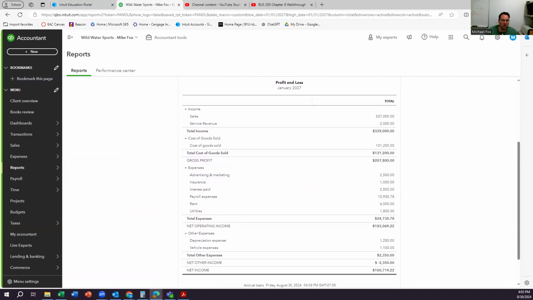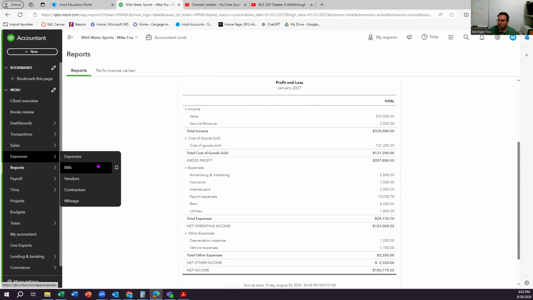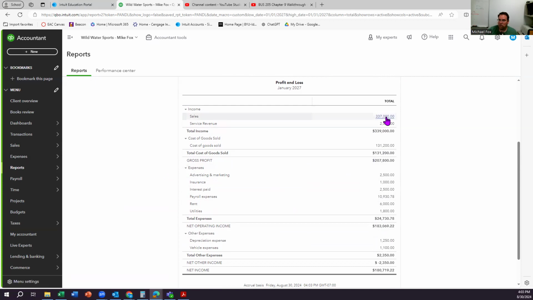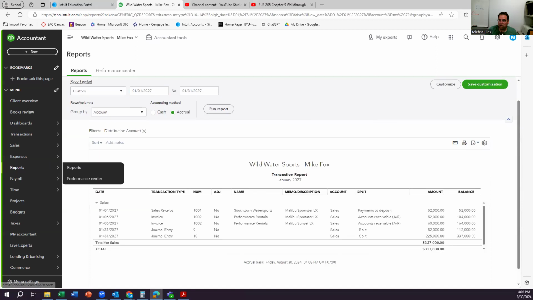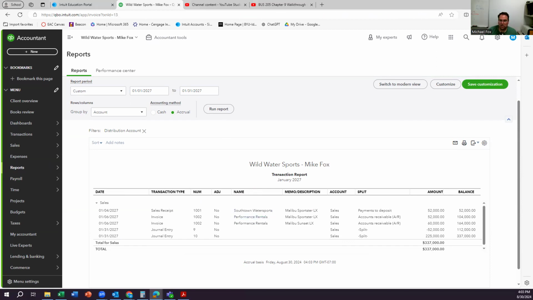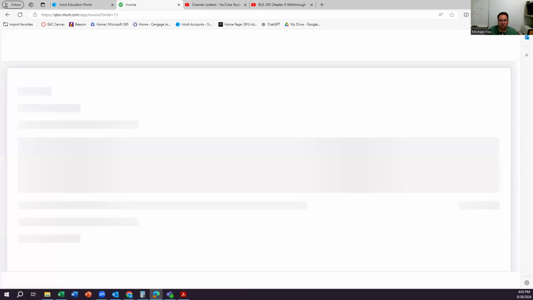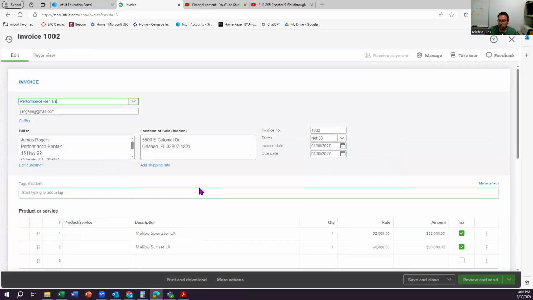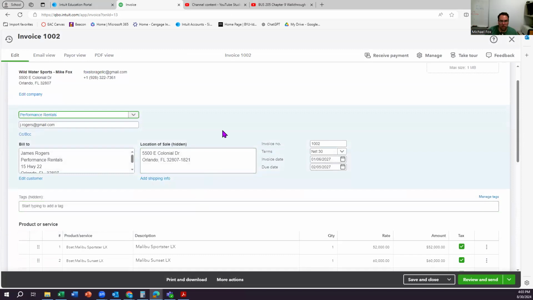And then they also want to show us, like step 7, that if we click on an amount in there, like the sales, it will take us to a transaction report for the sales. And if we wanted to, we could even go to performance rentals, click on that, and it would take us to the actual transaction where we sold stuff to them.